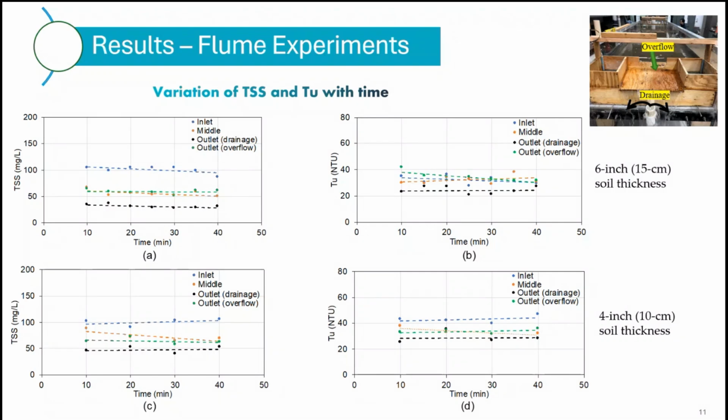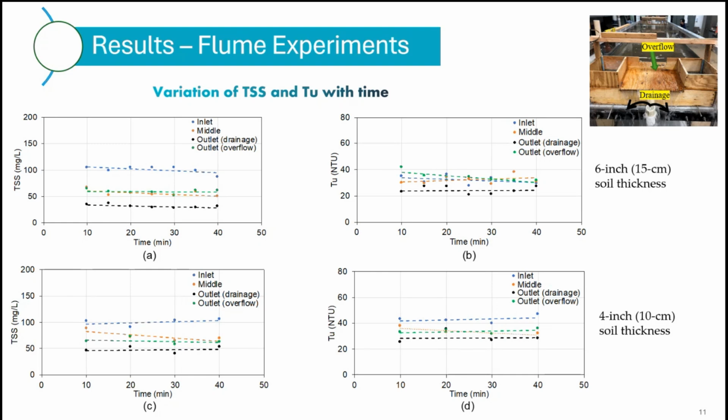So, results. The result from the experimental flume, as you can see here on the top left side, is one example, at a 100 milligram inlet, the top dash line, where the sediment is coming in. And then the very bottom one is the outlet. The water is seeped through the soil. And in the middle, we have 2 lines. One is the green, the other one is orange.